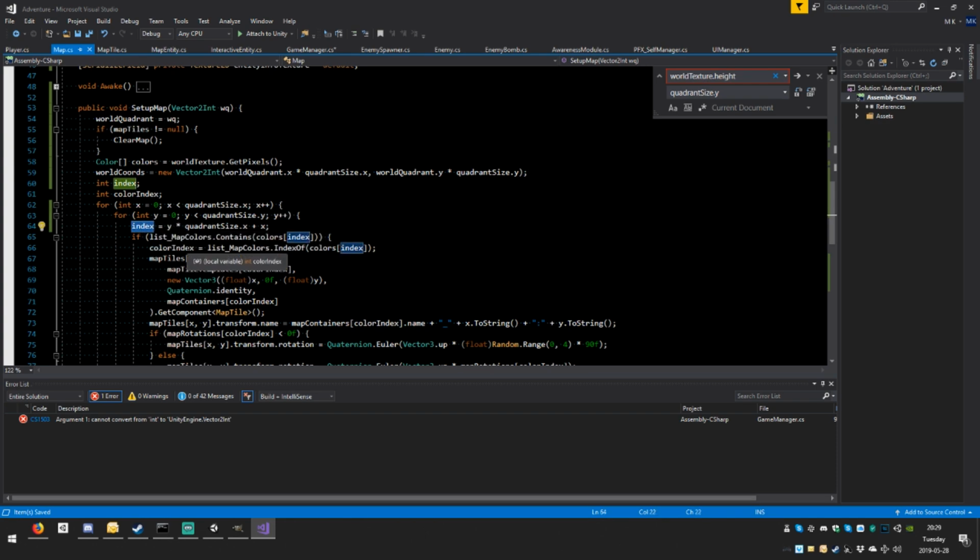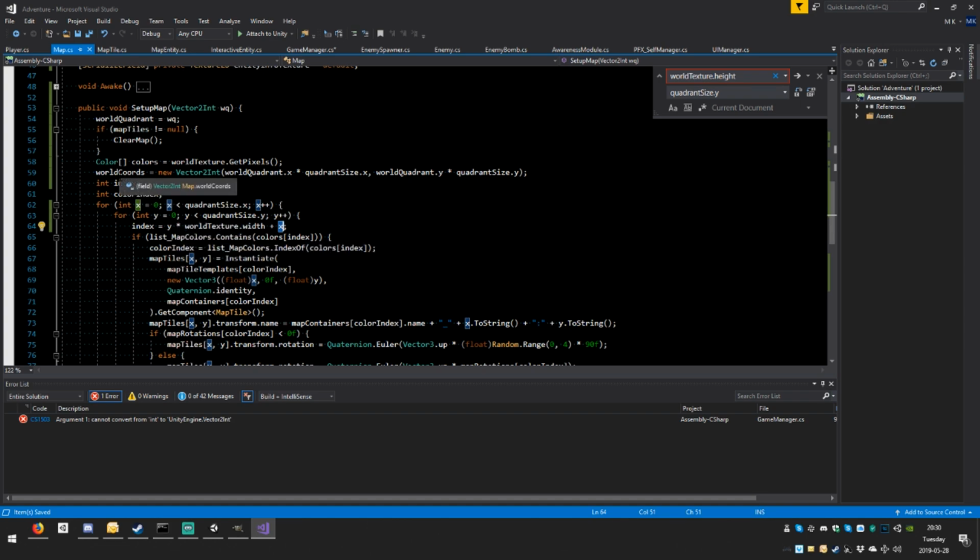The issue is the index. Okay, let's carefully examine this because it's y times quadrant size x plus x. See, that's wrong. This one is going to be the map itself. So here you want to type world map.x, world map.width or whatever. Well, okay, we'll copy this one, paste it here, and here you want to type width. Save. So we are multiplying y by the world texture width plus x. Okay, this is correct because we are going to need this index. The problem is y and x are incorrect.